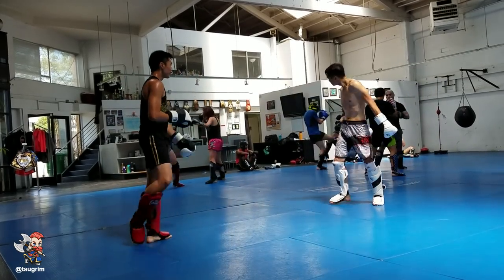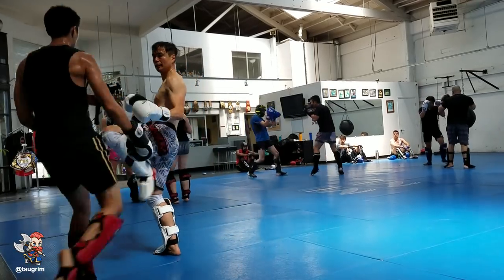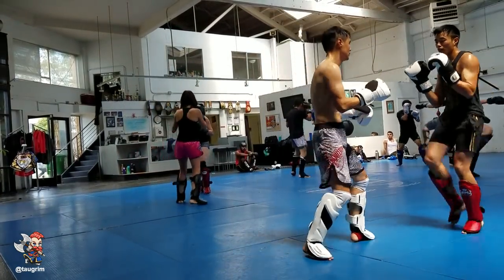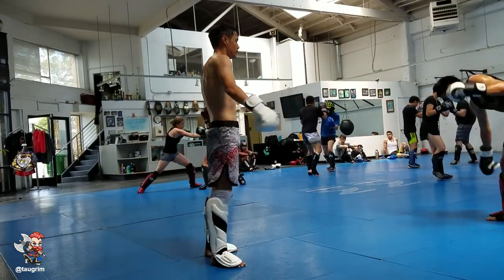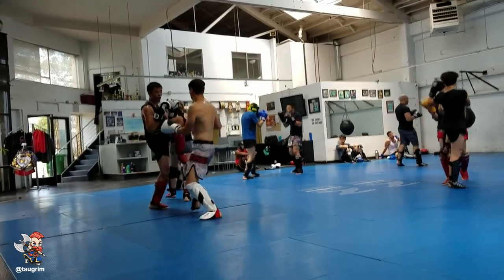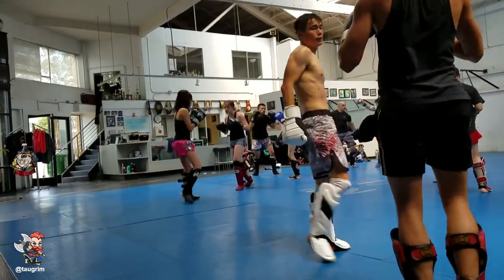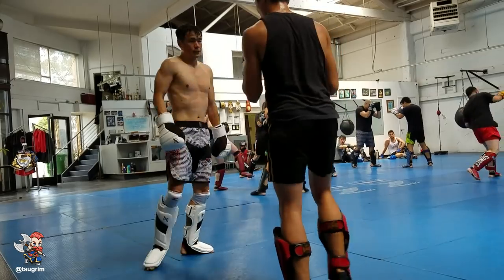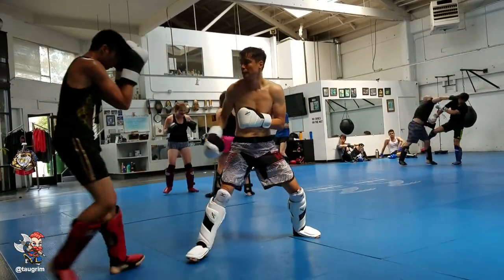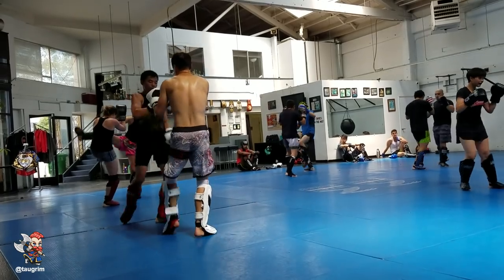I've got to continue to make sure I'm holding my gloves up high enough. Part of it's a fitness issue — I'm just not in great shape yet. In any sport, if you get gassed, your technique suffers, your speed suffers, your reaction time suffers. But there are things I can do — like right there, I can parry that teep kick with my left hand just to remind myself to do that. Right there I did a switch to southpaw and then a nice head-body combo with the right hand, alternating some different combinations. And then when he throws that jab, I was slipping to the left and then throwing the right leg kick — working on the timing too.